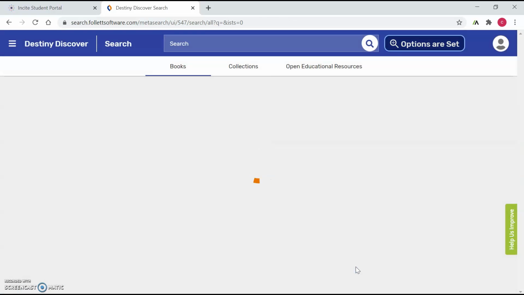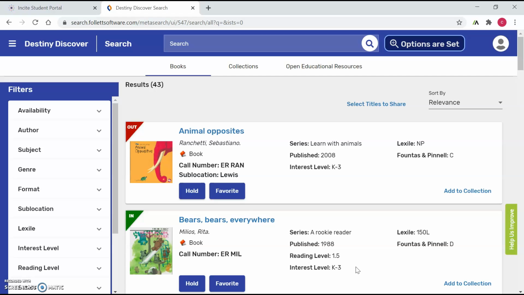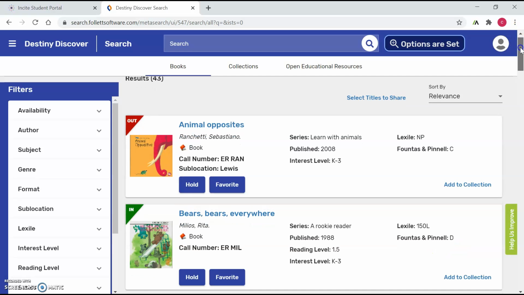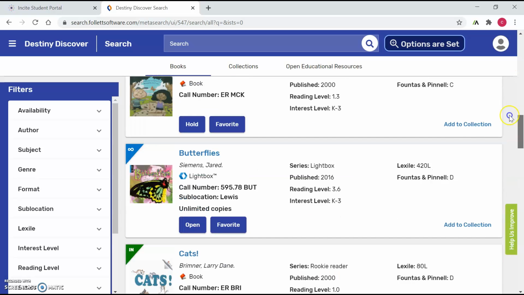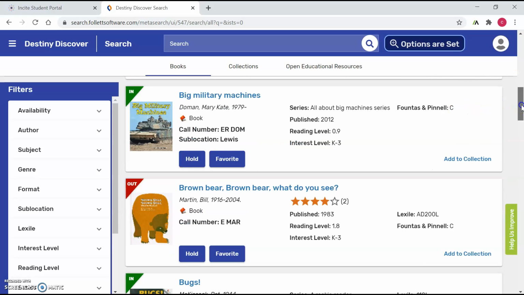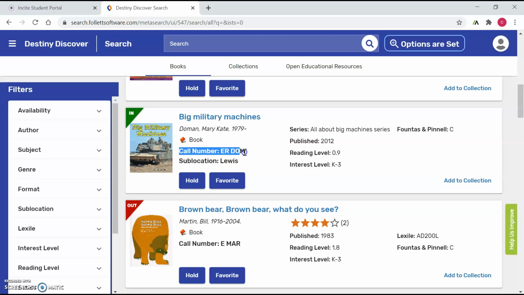And what that will do is narrow down all of those animal topic books to only those books, if we look over here, with a Fountas and Pinnell level of C through D. If we look at the top, we have 43 animal books that fit Fountas and Pinnell reading level C through D. And so your student could scroll through, and if they find a book that they are interested in, all you'll need to do is take down the call number, and when they come to school, we can pull that book for them, or we can help them find it. Sometimes it helps also to have the title of the book and the call number.